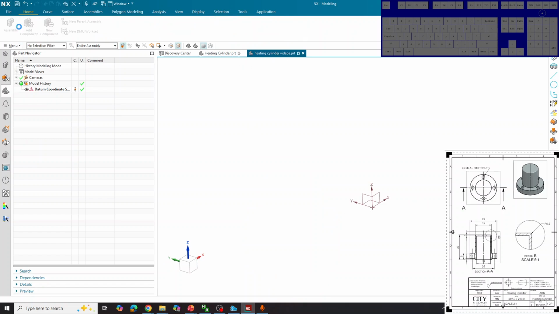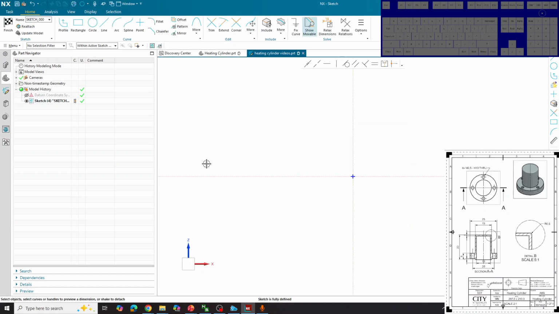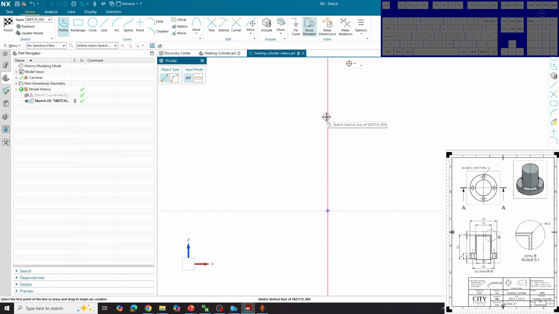Once you've done that, start your sketch on the front plane. Now, we will use the profile tool because there's going to be a lot of straight lines. Starting from here, on the vertical line, go horizontal, go vertical, click onto the horizontal line.